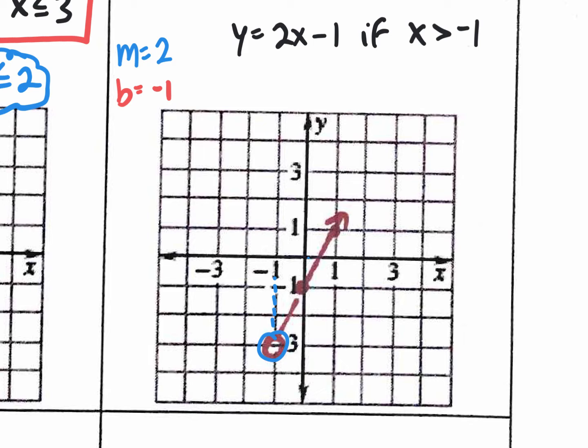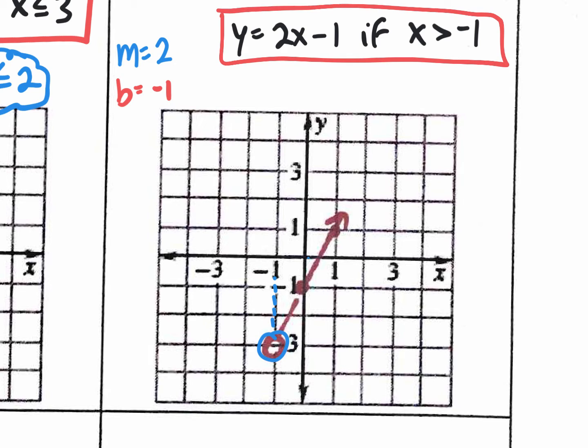So the condition is always going to be the domain. The domain are always your x values. The x values always run left to right. So you have to ask yourself, does it go to the left? Does it go to the right? Or maybe it's between this value and that value, and that's when you put the x in between those two values with the less than symbols. We'll get to those in a bit. But before moving on, the range values are very important.